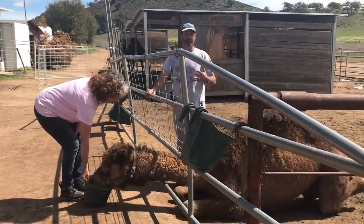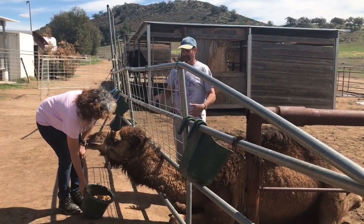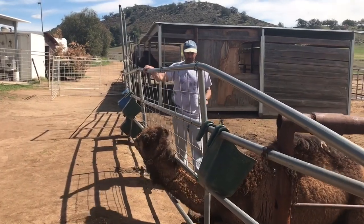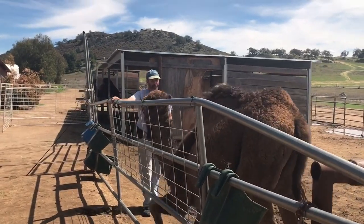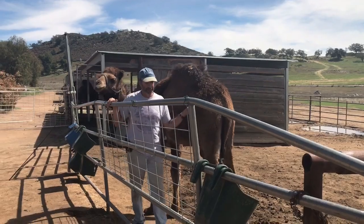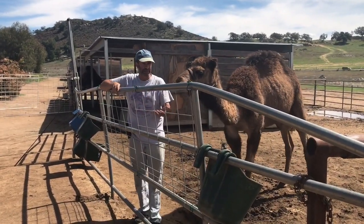So every time you only change one thing. The one thing we change is I'm inside the pen over here, and I'm asking him cush from inside here. So we're gonna do this again. He's gonna get up, and then when he gets up, we're gonna ask him to lay down again. Come on up. Good boy. And then we're just gonna repeat this and work with him and see how he does. I'm gonna get him back to the same place. I'm always gonna stay on the same side to make it easier for him.